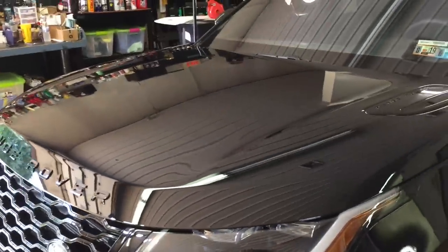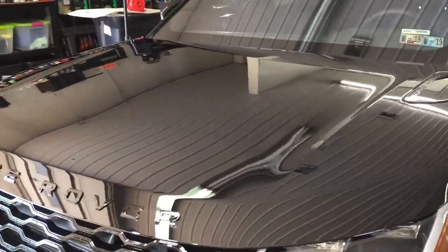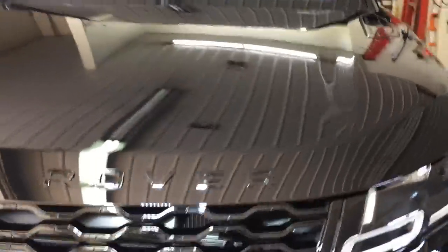So I went ahead and I cut the whole hood. So it's cut and it finishes down far enough where I think I'm going to be good with just using this product right here and then hop to protection.